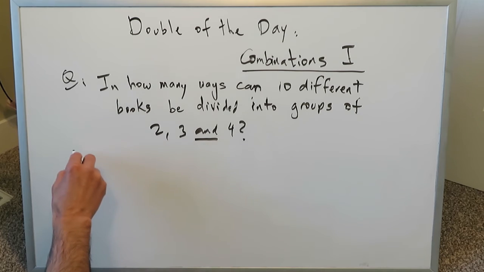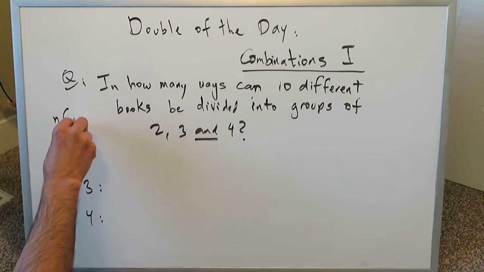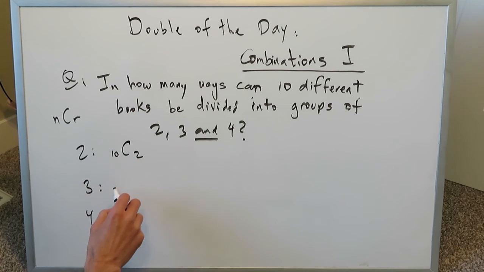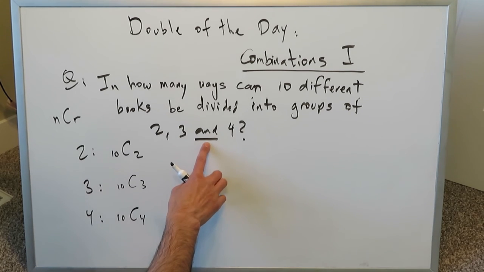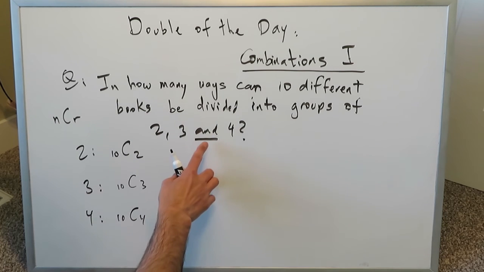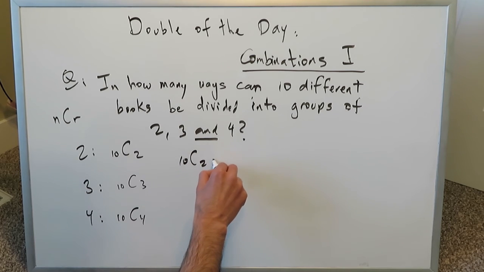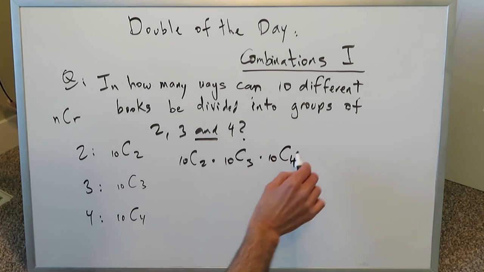You have to determine the combination with regards to a group of 2, a combination with regards to a group of 3, and a combination with regards to a group of 4, and you'll run this through. With regards to this nCr here, this would be 10C2 because we're talking about 10 from which you're choosing 2. And then here you'll have 10C3, here you'll have 10C4. How will you go about actually solving this? You have to look at this word "and." When you have questions like these, counting or probability, and you see the word "and," it normally means multiply. So you're going to do 10C2 times 10C3 times 10C4, and you'll have a good interesting number over here.